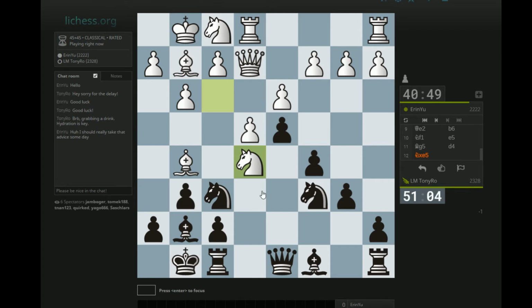Oh, you fancy schmancy. It supports the c4 break, gets ready for either f5 or at least to bolster my pawn on e5 with f6 in the case of, but yeah, that's moot now. Okay, I think I pretty much am forced to take this thing, or else I'm just getting blown out. And on f4, I'll have to kind of go into the tank here.